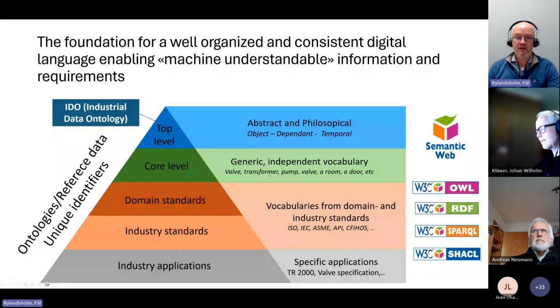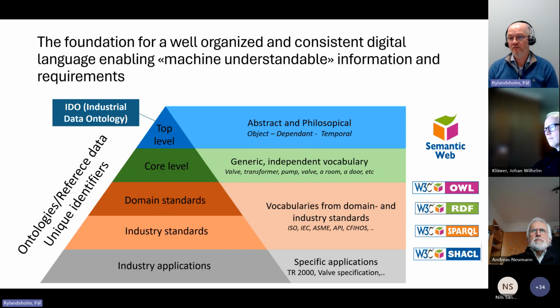Further down, in industries, we work a lot with standards, and these standards also need to be represented in such a vocabulary. When machines are going to talk, we need to be able to communicate which standards my item is part of, what requirements apply to it, and so on, all the way down to the actual industrial applications. This holds all the way through, and IDO is the beginning, or the top level, of this. And it's very much about semantics.